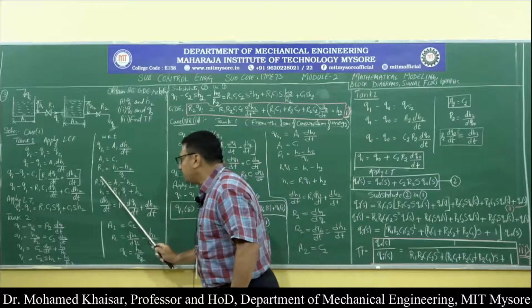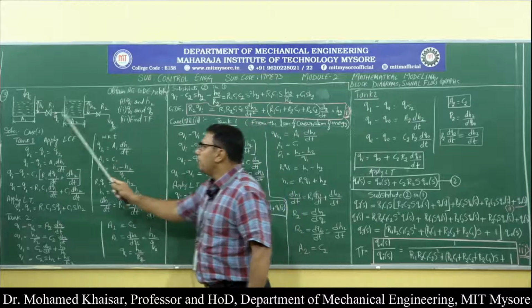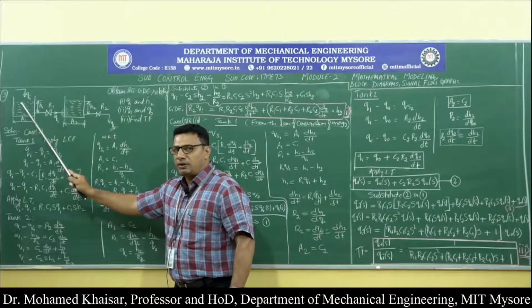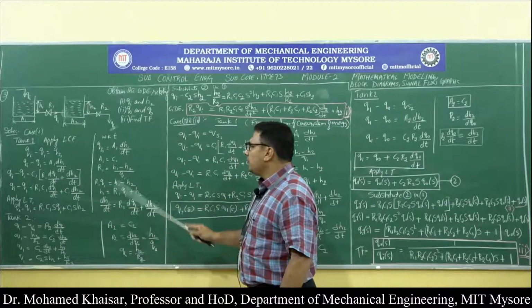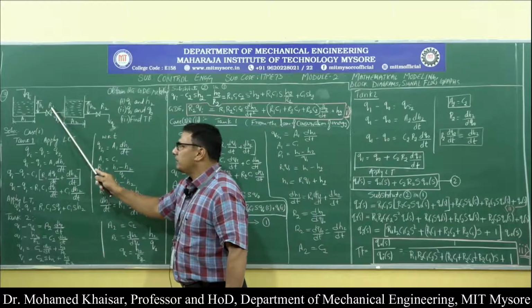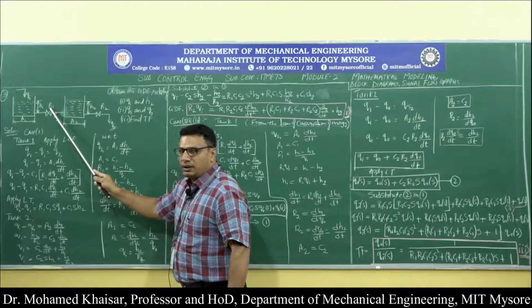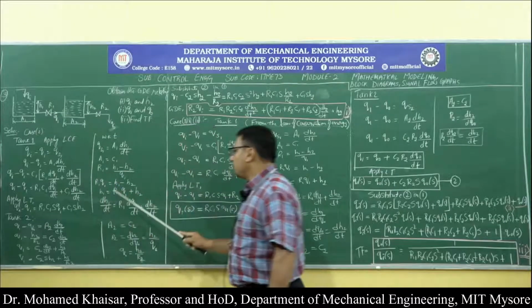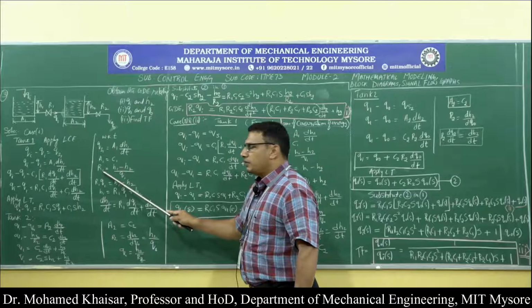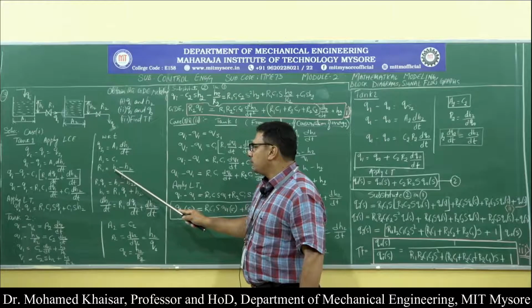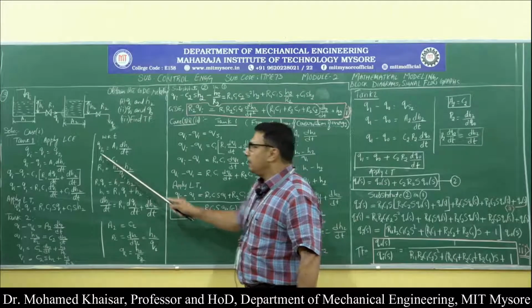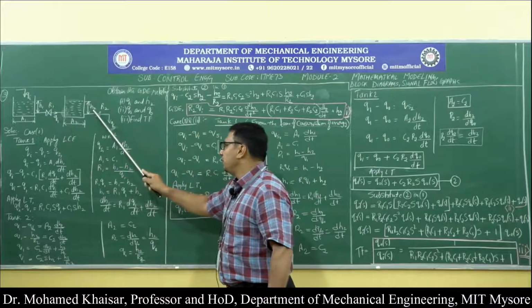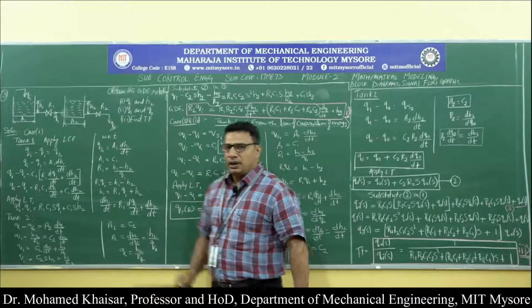Then we also know that since the 2 tanks are on the same level, not one below the other, the hydraulic resistance for the flow of liquid from tank 1, R1, will be equal to the head in tank 1, H1, minus the head in tank 2, H2, divided by Q1.